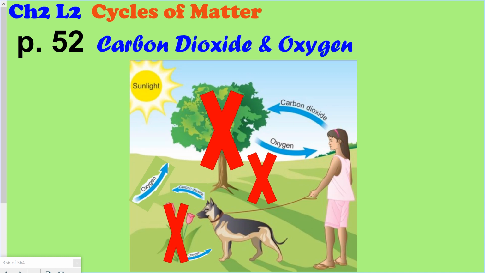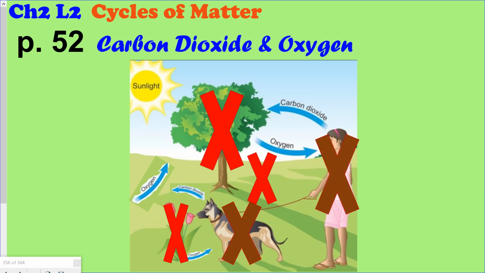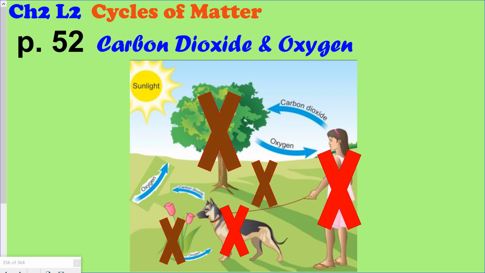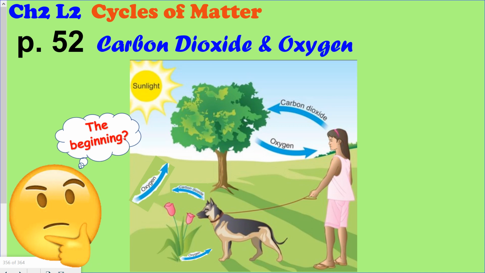So imagine if we didn't have any plants. If we didn't have any plants, we aren't producing oxygen, and what happens to the animals? Well, all the animals are going to die, right? We have to have oxygen because we're animals. But in the same way, if all the animals are gone, what's going to happen to all the plants? The plants are going to die as well because they have to have carbon dioxide in order to survive. So we have this constant cycle of exchange between producers and consumers of carbon dioxide and oxygen.